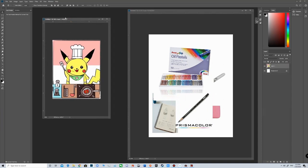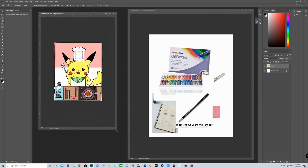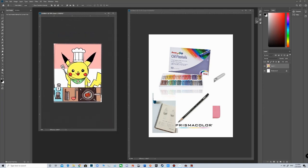Now, I will be doing this digitally, so I will be trying to imitate the colors as closely as possible, so part of the challenge would be for y'all as students to go find colors as similar as you can to the ones that I have in my image, okay? So go ahead and get these items. Feel free to pause the video and unpause it when you're ready, and we'll begin.